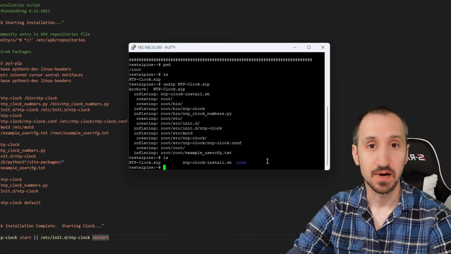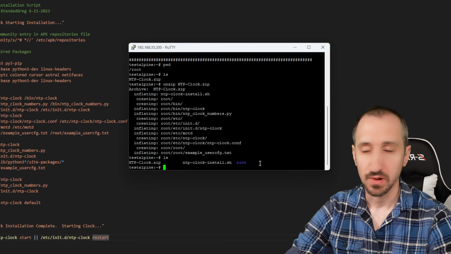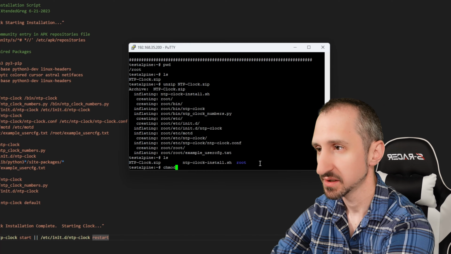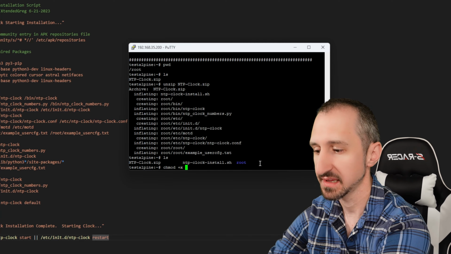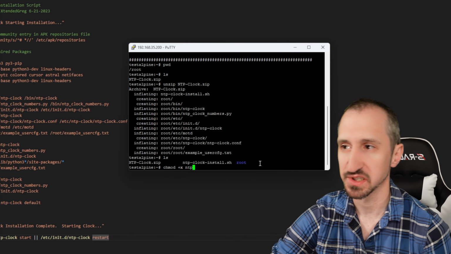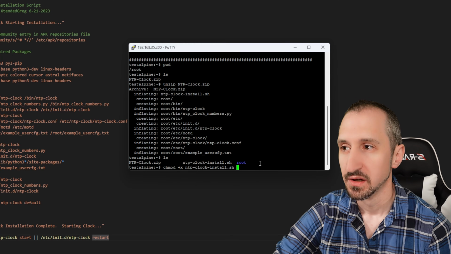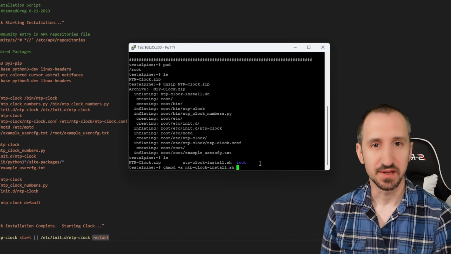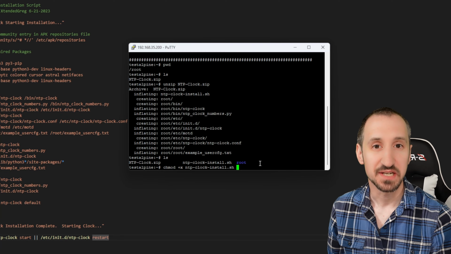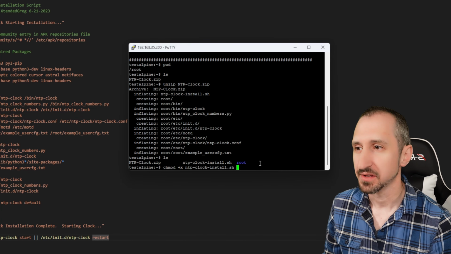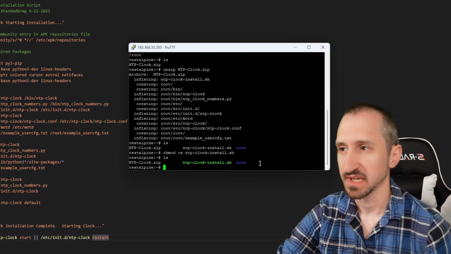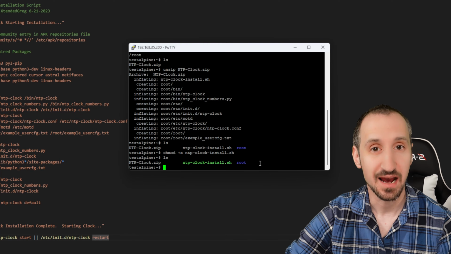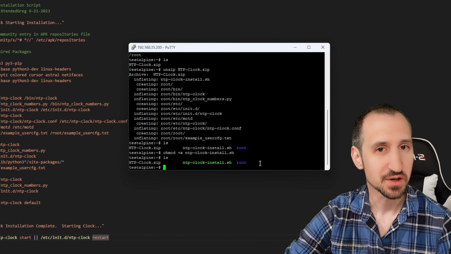So in order to run this, we're actually going to need to give the install script executable permissions. So we're going to type in chmod, so chmod space +x as in x-ray, and then the name of the file that we want to give the permissions to. Since this is the only file that has the lowercase NTP, I type that in, hit tab for autocompletion, and now the command is ready to run. So we hit enter. Now if we ls our script again, we see that it's turned green, indicating that it now has executable permissions. So let's go ahead and run it.